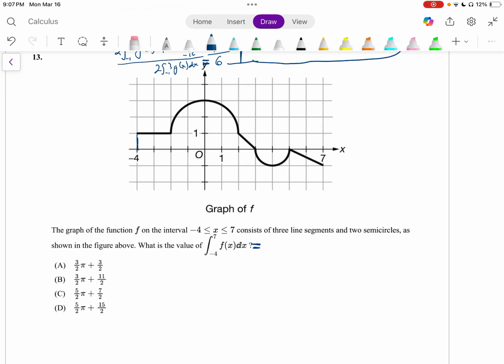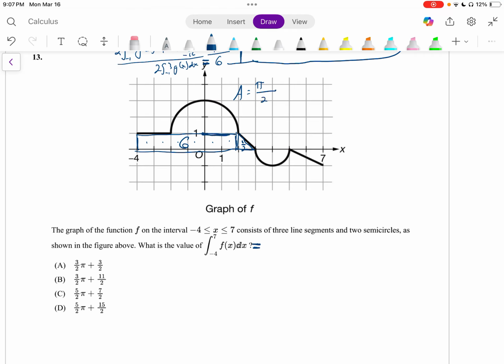And so we're going to use geometry here. I notice we have this rectangle right here. That's 6. 1, 2, 3, 4, 5, 6. So that's a positive 6. This little guy right here, that's a triangle. Base times height divided by 2. That's a half. Here we have a semicircle. So a semicircle is pi r squared divided by 2. We do divided by 2 because it's a semicircle, not the whole circle.